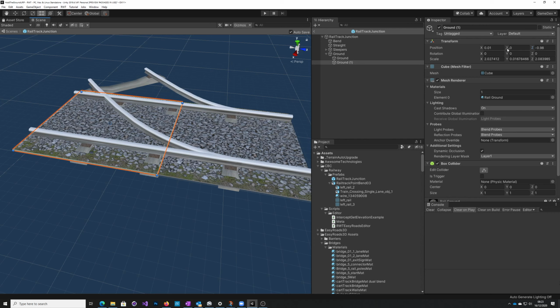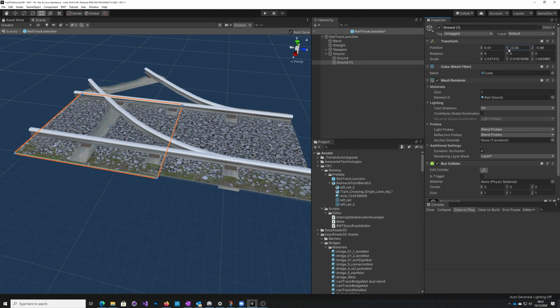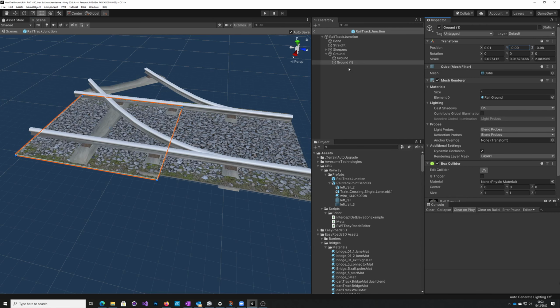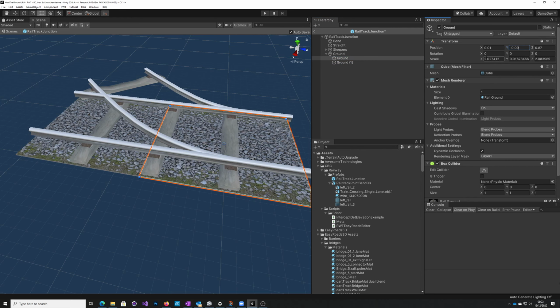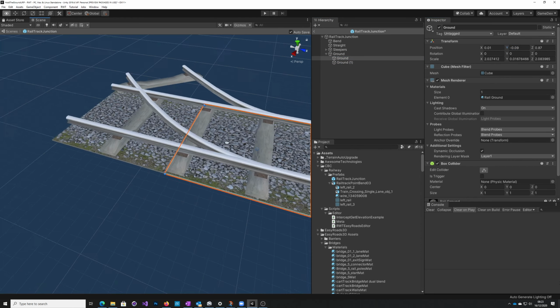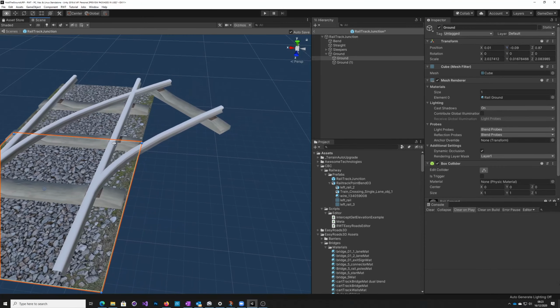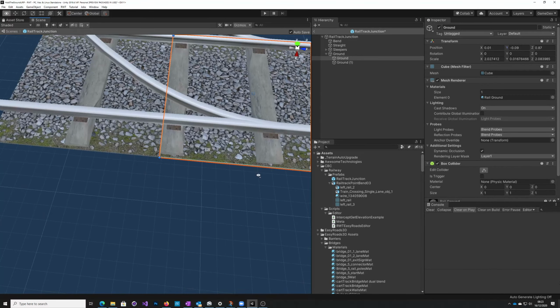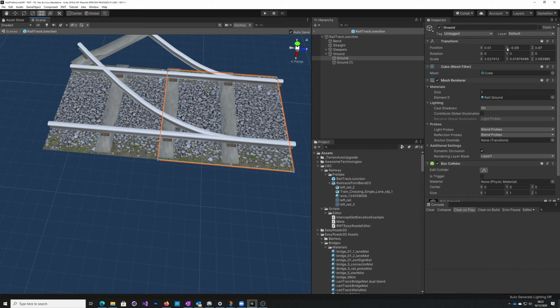So let's just move that down a bit. Again, we can play around with these figures. Let's just, I think maybe a touch more.